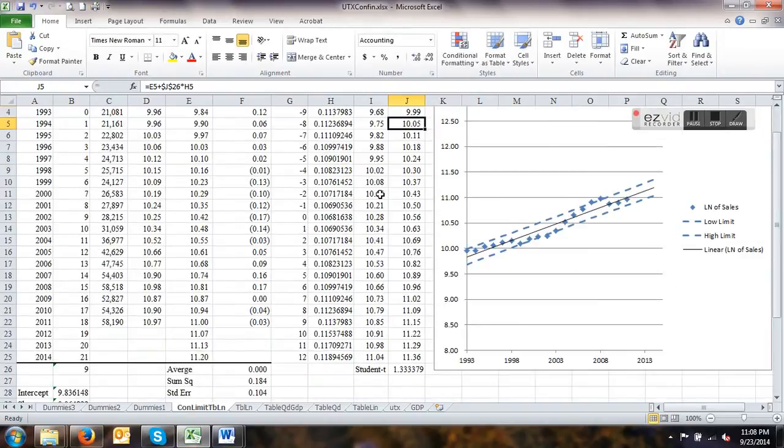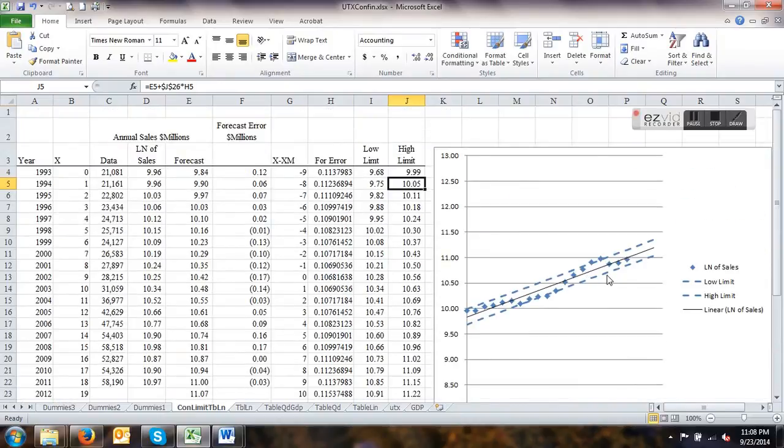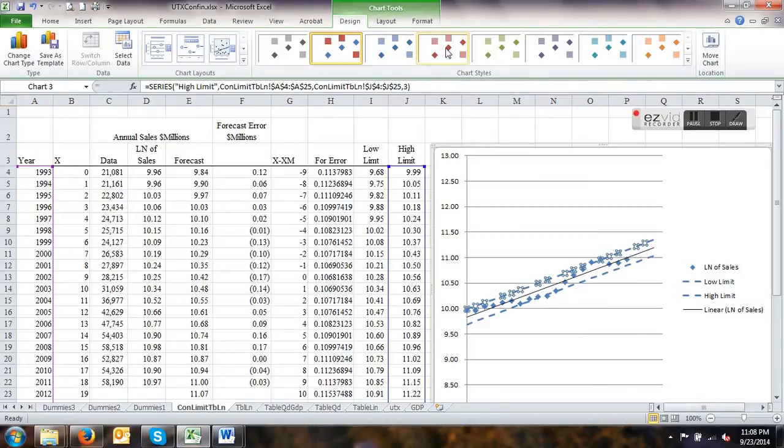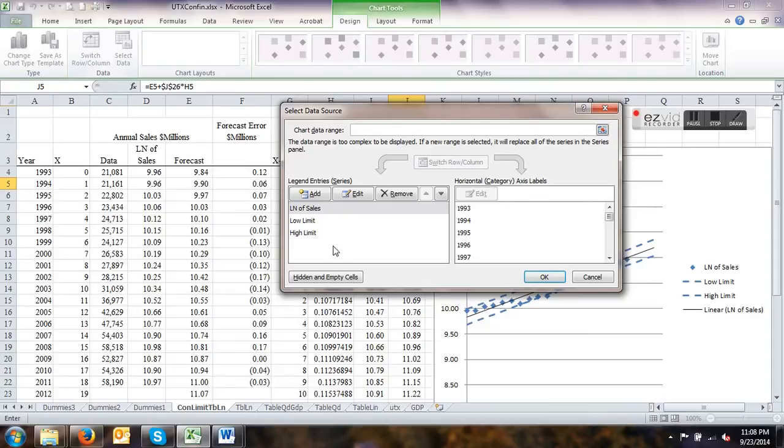Now to add these to the plot, so we want to see a high and a low value associated with it. I can go ahead here to my design and my data. So I'm going to go ahead and just remove the lower limit here real quick.